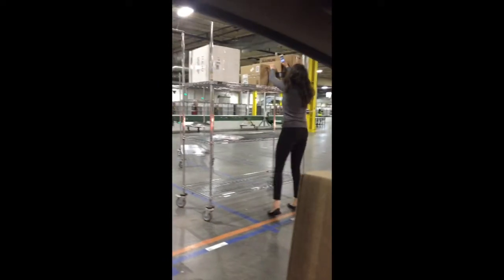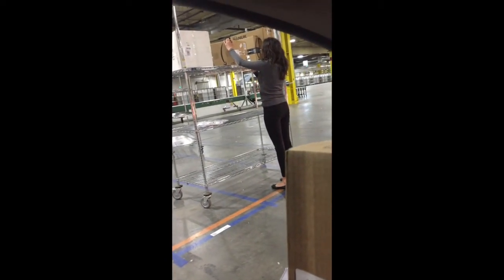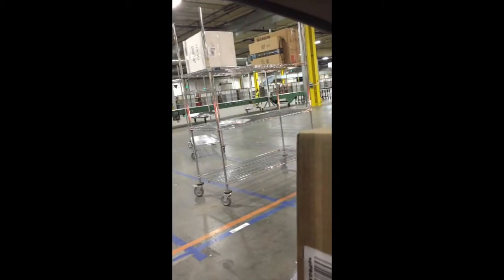So basically what she's doing is just scanning the little barcode things, and when she gets to scan it, she puts it in the car, and once she's done scanning that entire part, we can leave and deliver them. Scanning the barcode allows an inventory to be on your phone so that you know how many boxes you have and how many addresses you have to go to. And then once you're done with your inventory, you should have a car empty with no boxes whatsoever.